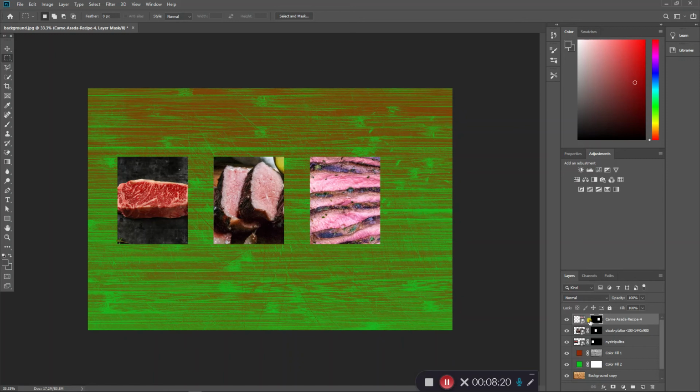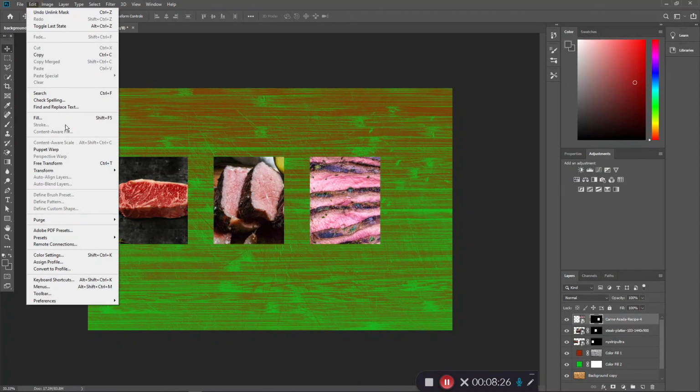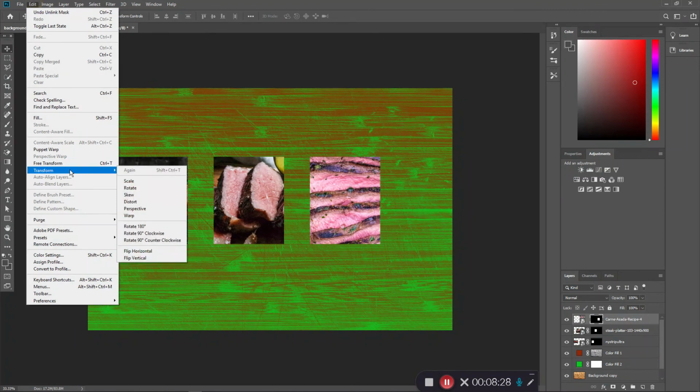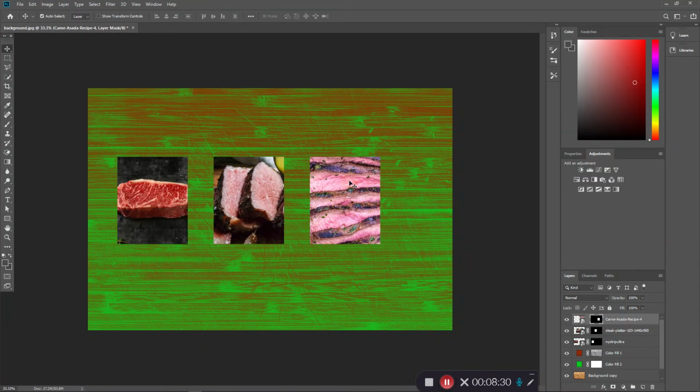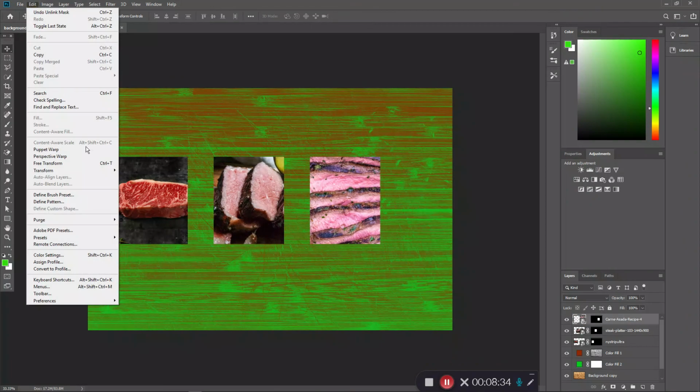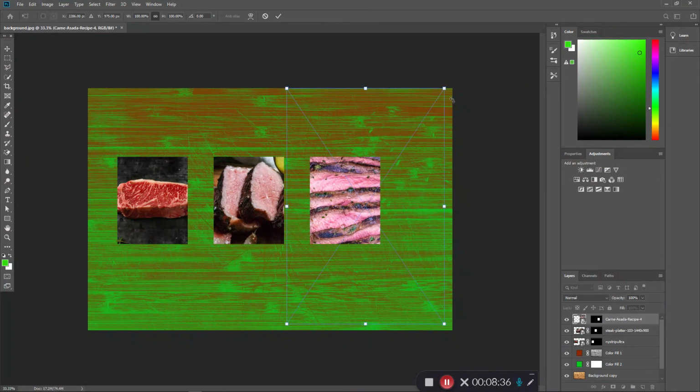Now I'm going to unlink it so I can move it. I'm going to make sure I have the picture selected. Going to Edit, Free Transform.